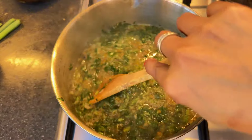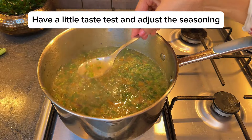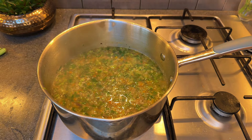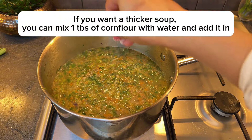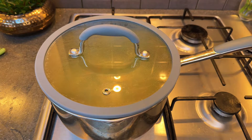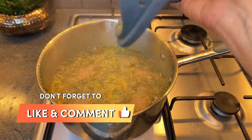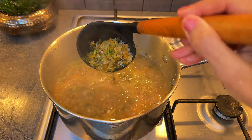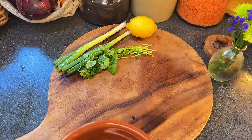Together, coriander and lemon juice make a refreshing combination that's perfect for boosting immunity and supporting overall health. Now if you want a thicker soup, you can mix a bit of cornflour with water and stir it in. Personally, I love it just like this — clear, simple, and completely natural. It keeps all the flavors light and lets the freshness of the ingredients really shine.